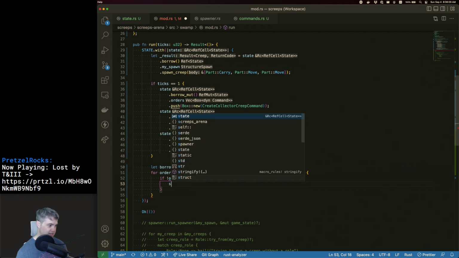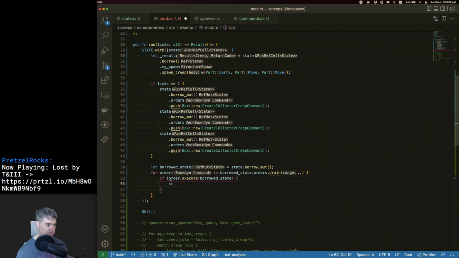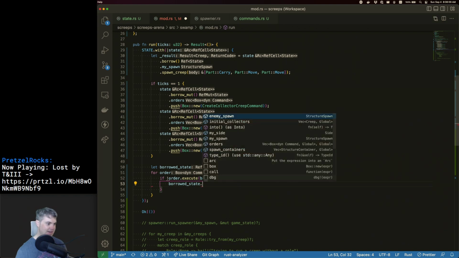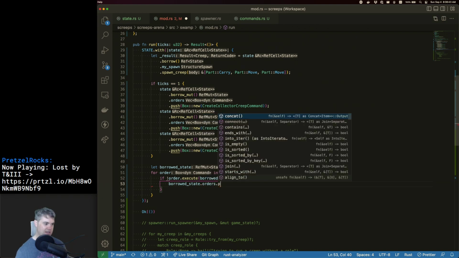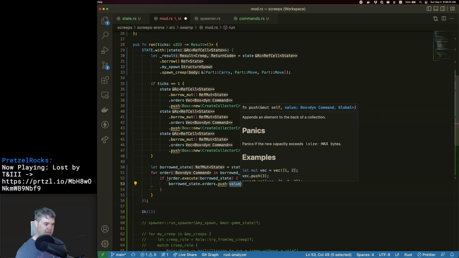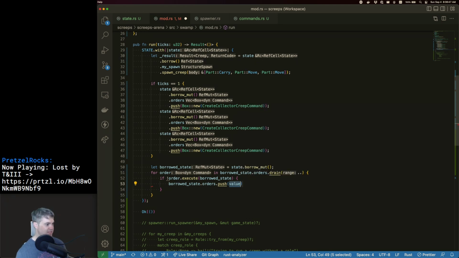So we're going to say the... I wonder if this is a terrible idea. Borrowed state dot orders dot push, and in this case, I want to push that same order again, which means I want to clone it. So order dot clone.